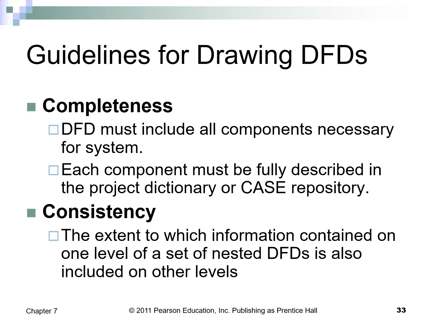Now, guidelines for drawing a data flow diagram. We should have completeness, we should have consistency. Regarding the completeness of our DFD, the DFD must include all the components necessary for the system. You should discuss all the processes, all the data flows, all the data stores related to your system. So it should be complete, it should be comprehensive data flow diagram. Each component must be fully described in the project dictionary or the case repository.